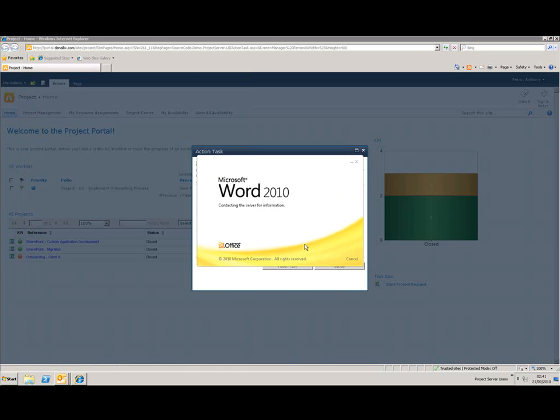So obviously, this document was a Word document, so it's going to open up Microsoft Word. SharePoint supports all document formats. And if it was a PDF, it would just open up a PDF reader. And with the SharePoint 2010 web apps, a lot of this sort of information is even available through a browser.